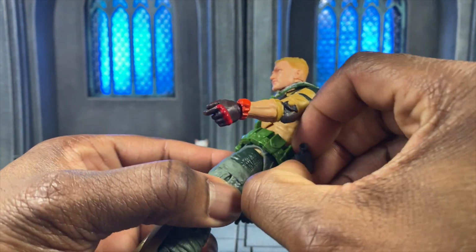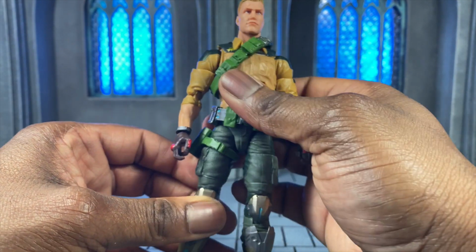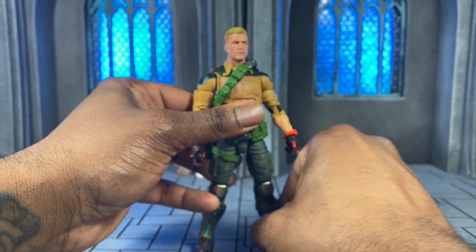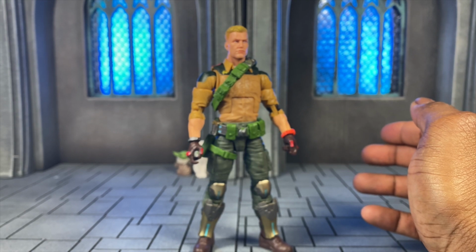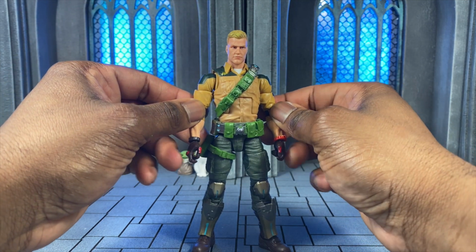Oh, I've got to take that off. This is the review, so I have to talk about that. But yeah, this has been really fantastic. These figures, articulation-wise, look-wise, feel-wise, have all been utterly fantastic. I think on my Duke, I may only have one gripe that bothers me visually, and it may not be for everyone. Maybe it's a me thing. At a loss for words, really.